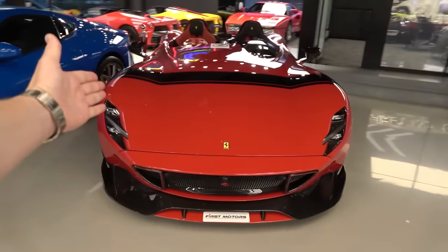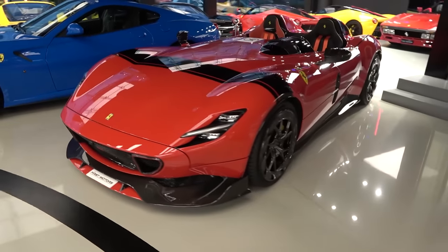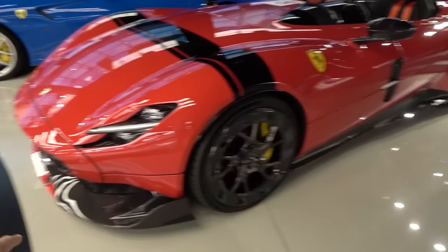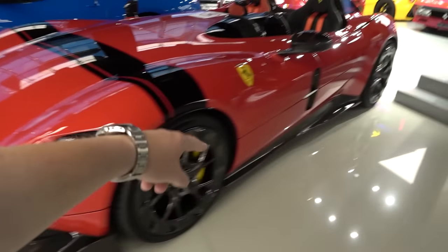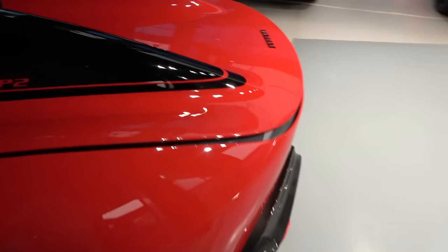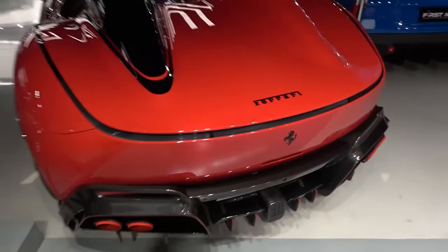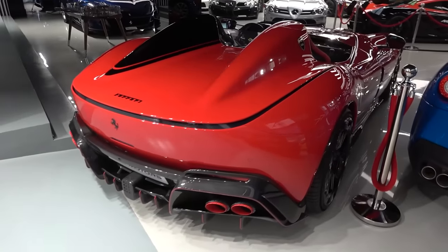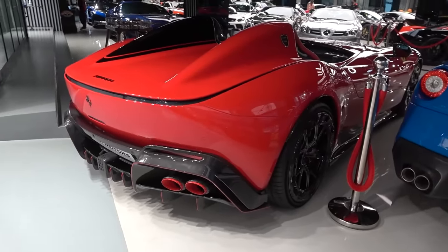Let's talk about this for a second — I believe it is the only Mansouri Monza. They've created this package including the exterior carbon fibre, the lower lip, inserts on the front grille, side skirts, new mirror caps, and similarly with the diffuser at the back — a bespoke package. I have actually seen this car before in Germany, but it was very much off camera at that stage when it was a work in progress. So it's amazing to see the finished product.